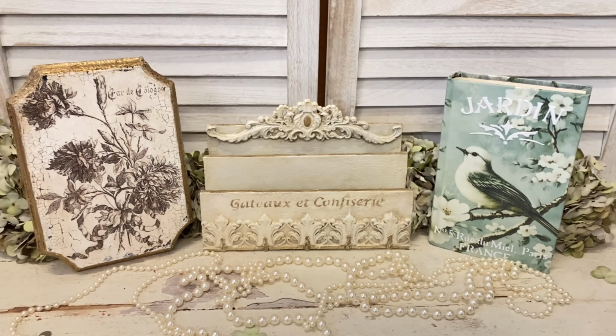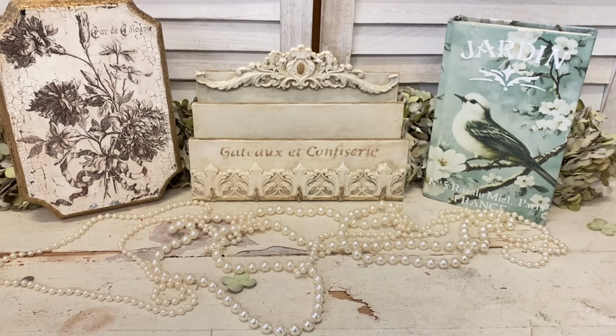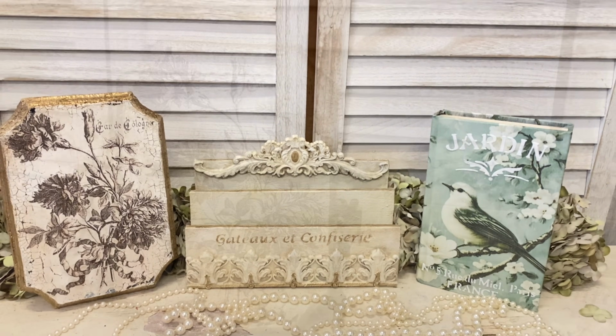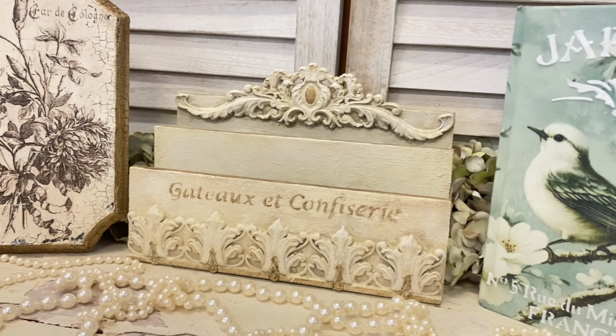I really hope that you enjoyed today's video and that it's given you some ideas on how you can use paint inlays, molds, and decoupage paper to transform thrifted finds. Let me know if you had a favorite project from today.